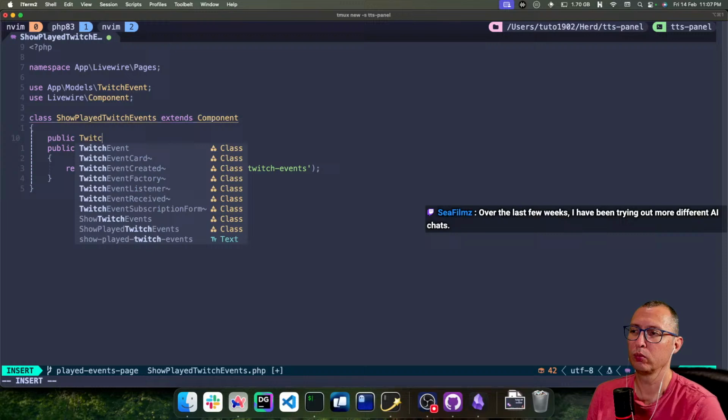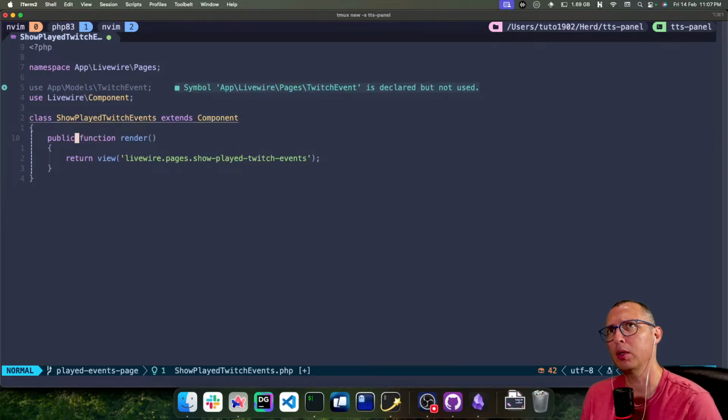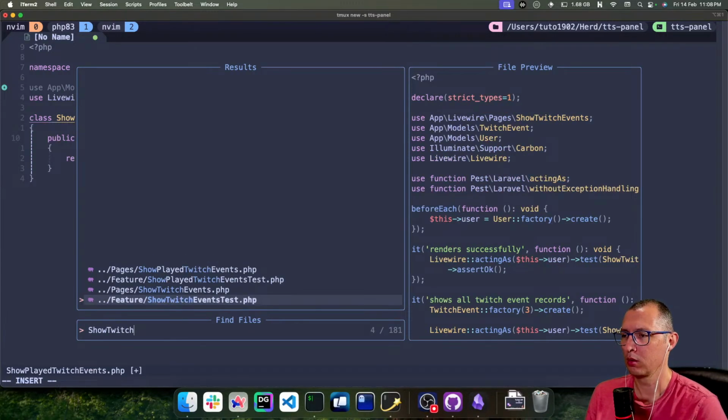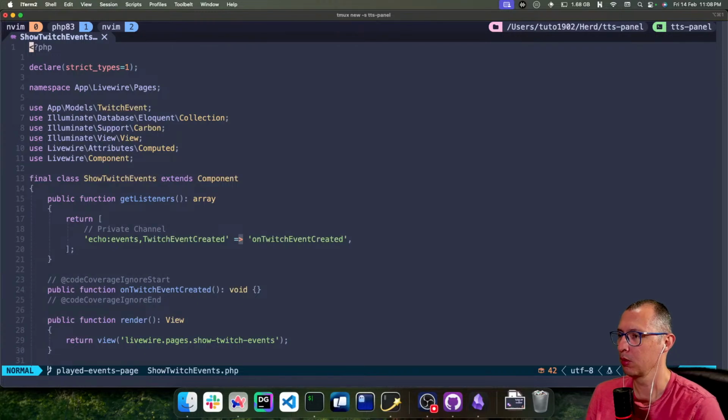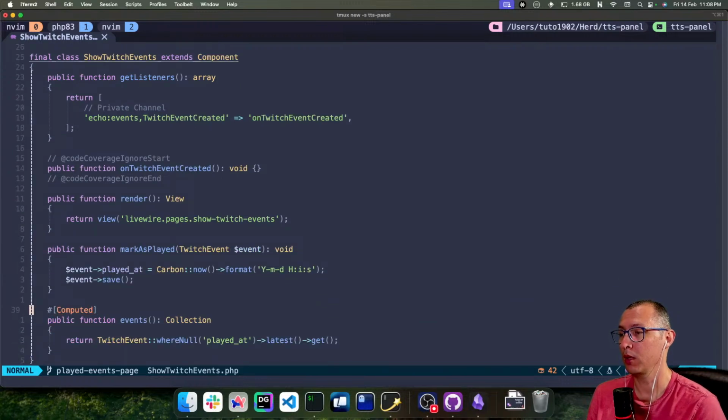No. We can probably just copy the definition from the other one. It's very much the same. Where is it though? Oh, it's a computed one.